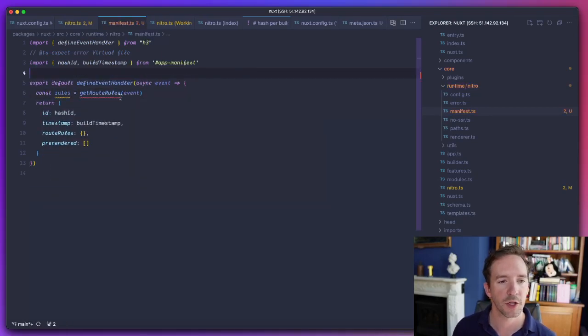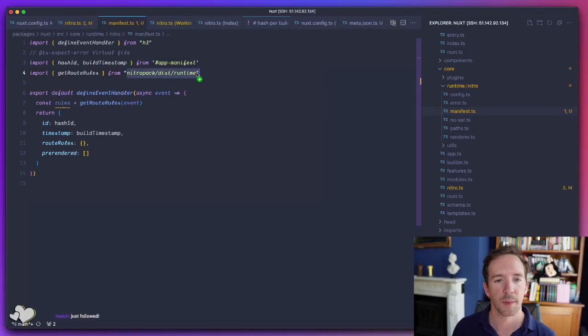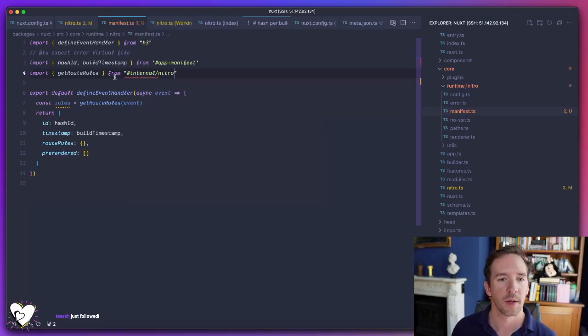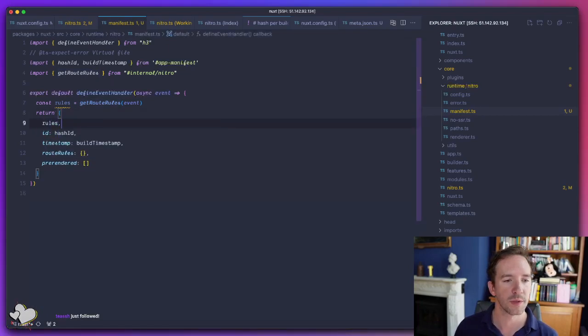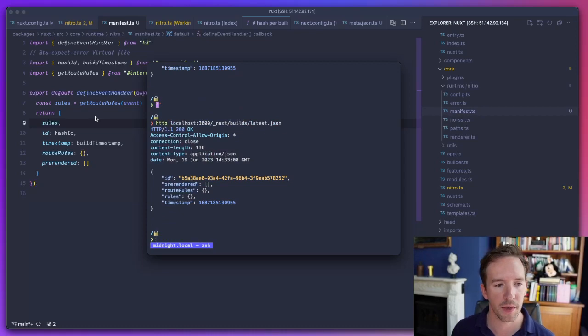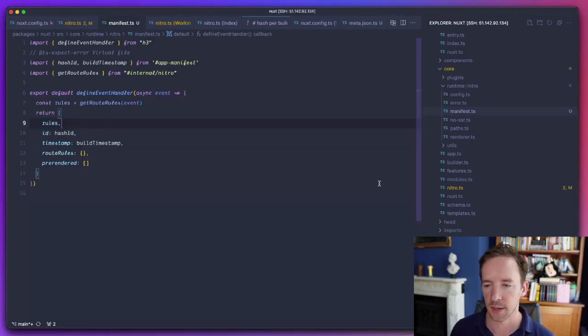I'm not sure this is actually going to be what we want. I think we need to import from imports. Well, technically this is internal Nitro, but let's just return those rules and see what they are. Because I'm not sure if this is just this particular path. I think it might be this particular path, but let's see.